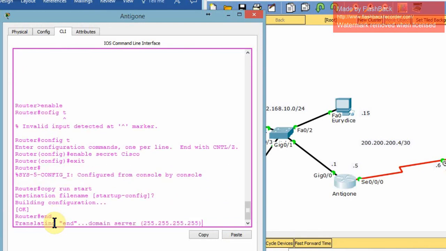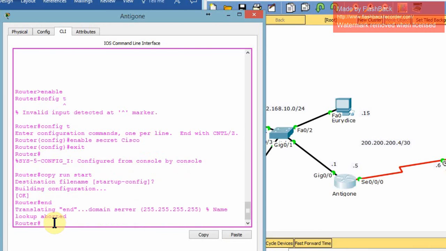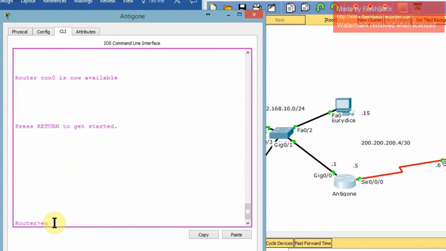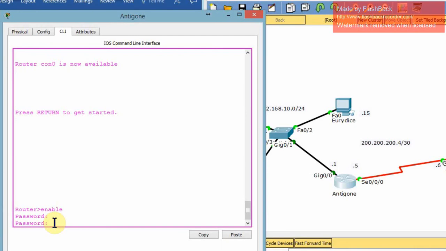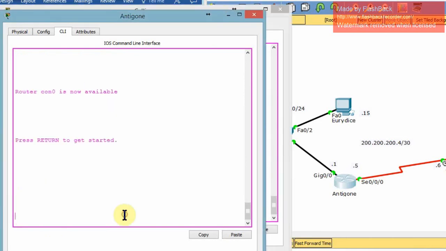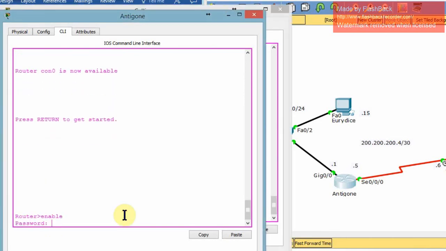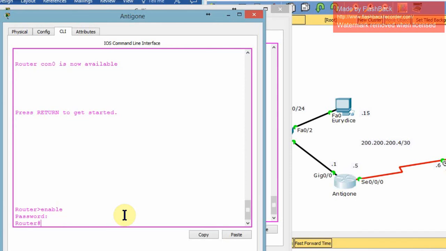What happened there was that I typed in end when it didn't have enough things to end, and so it got stuck looking for something, and I actually used Control-Shift-6 to get out of that. Now here I'm having trouble with my password, and that's because I forgot that I used a capital C for Cisco, and you got to pay attention to that. Capitals do matter when you're putting these passwords on here. It took me a minute, but I figured it out. So here, I go ahead and I put the password Cisco with the capital, and it works.